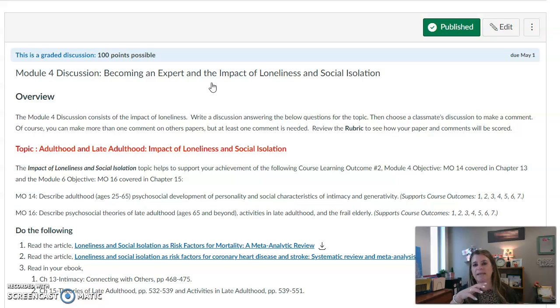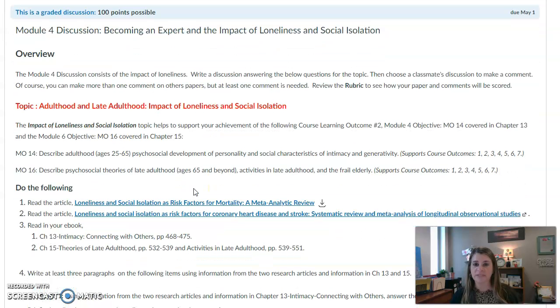So, of course, as we age and become the older or oldest among our family and friends, that means there are a lot of people who were part of your life for a long time that are no longer living. As we think about that and study it in this chapter, I want you to do a discussion question about it. So please don't look at this and think, oh my gosh, there are so many parts to this. Let's break it down right here.